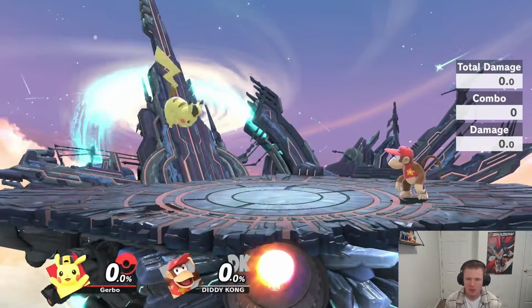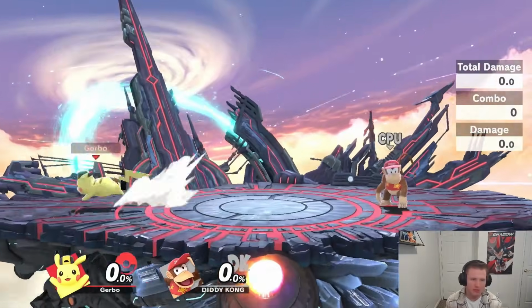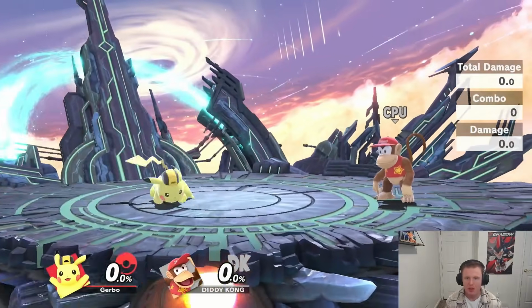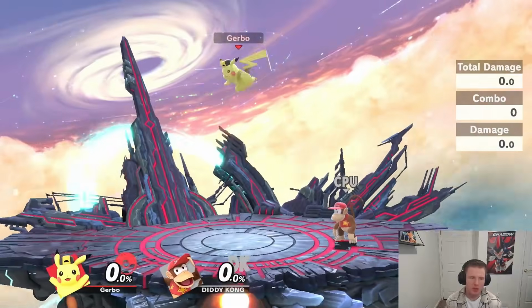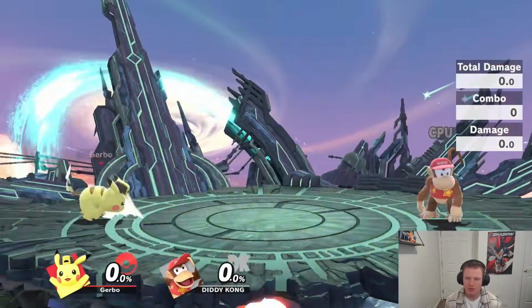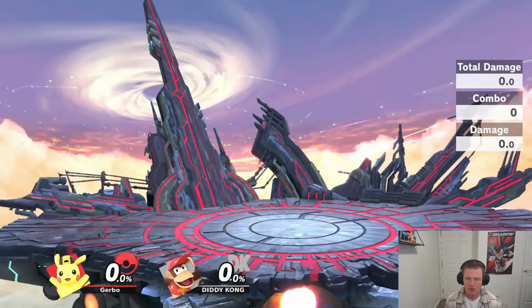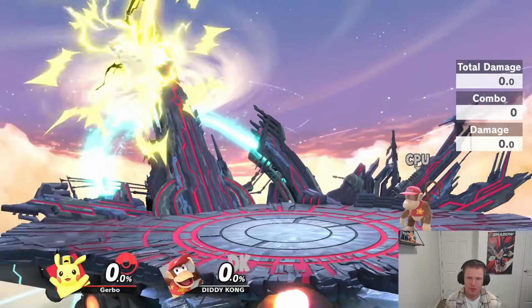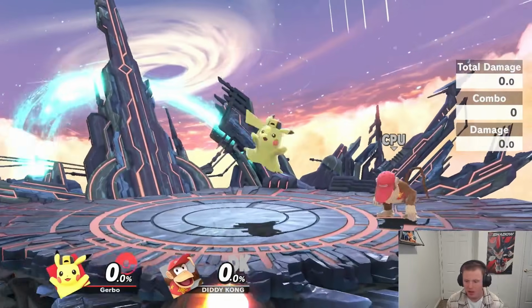So there's maybe potential for some Thunder tech there, but I'm not a Pikachu player, so this is just the stuff I've been able to find.